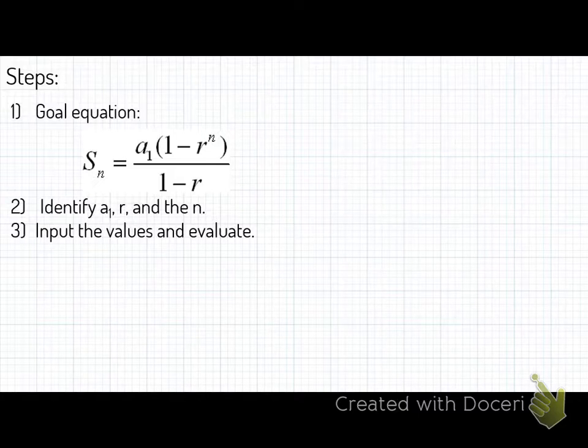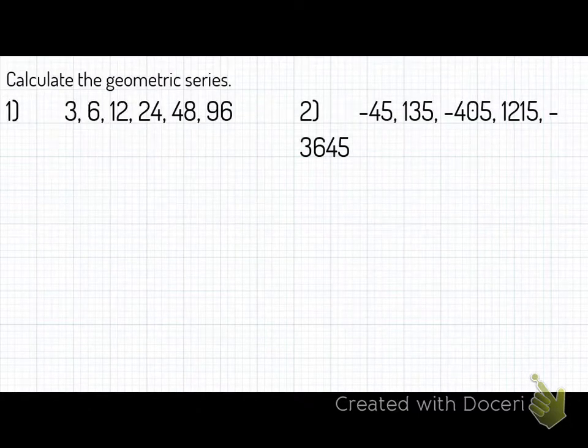Okay, here we go. Numbers 1, 2, I'm going to show you, okay? So we know this is a geometric series right here because it's limited, right? So we're going to add up this finite geometric series, okay? And I know it's geometric because from 3 to 6 to 12 to 24 to 48 to 96, it's always being multiplied by 2, right? So that's my rate. And then my first number is 3.